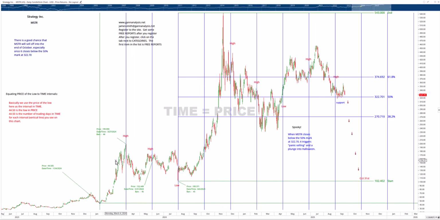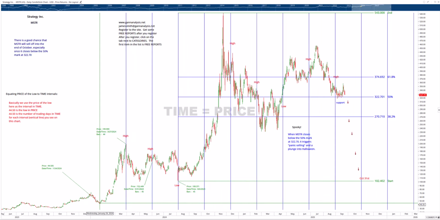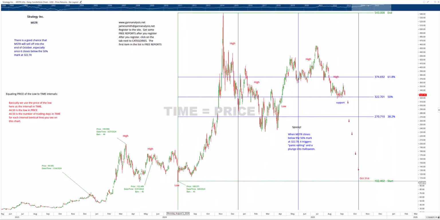But you have the fixed count of 45 trading days, and Gann said you could also just use the price of the low to derive the time interval going forward. So let's try a few more examples. Let's say we move it over here. What does that do? Interestingly enough, this low here at 100 gave us this low here. It gave us this low here. And this is another interval based on this low here, telling you that the end of October will probably be some sort of turn.